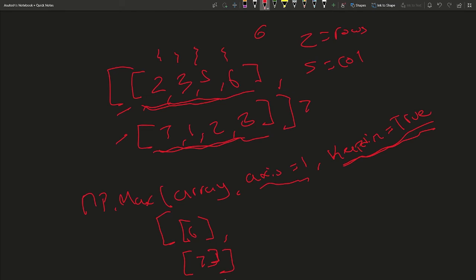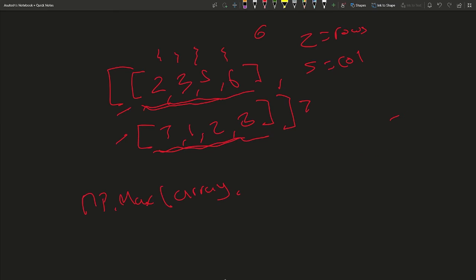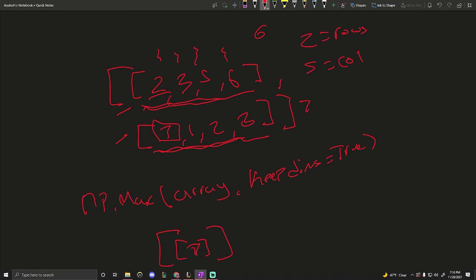And if we didn't have axis, let's say we just got rid of axis, right? We got rid of this, and we only specified that keep dims was true. It's going to return the max of the entire 2D array. It's going to look at every single element in the array and just find the max. So the max for this array would be not a 2, not a 3, not a 5, not a 6, a 7. It would be a 7 right here. It's the biggest number. So the output for this would just be a 7. And actually, no, it would be a 2D array with just 7. And that's it.